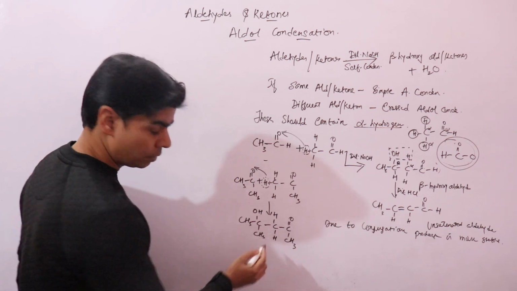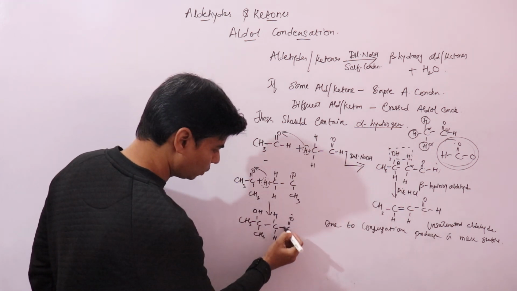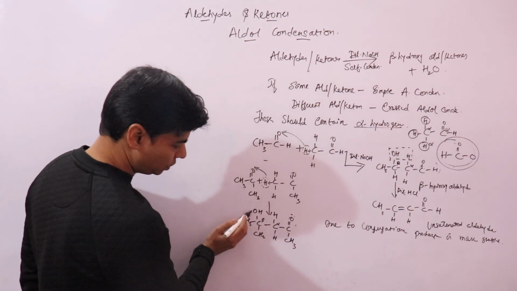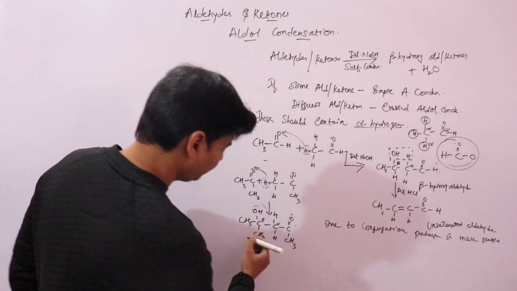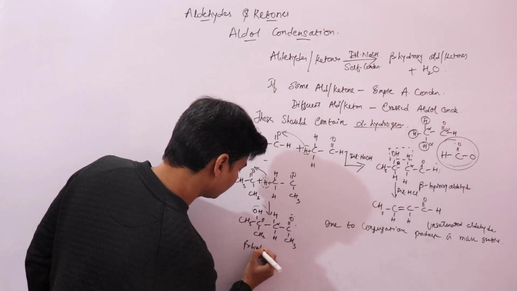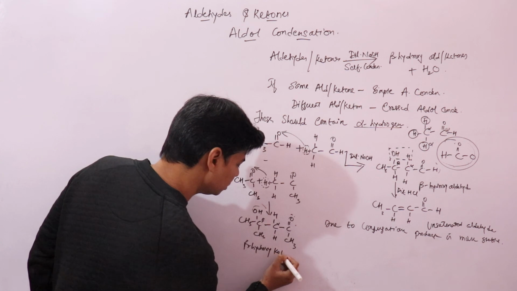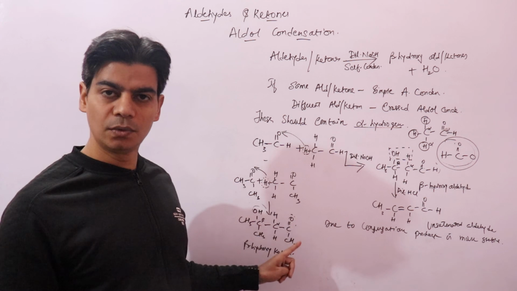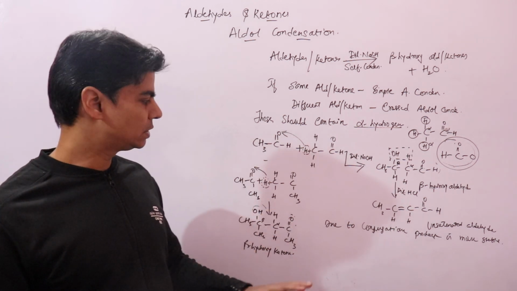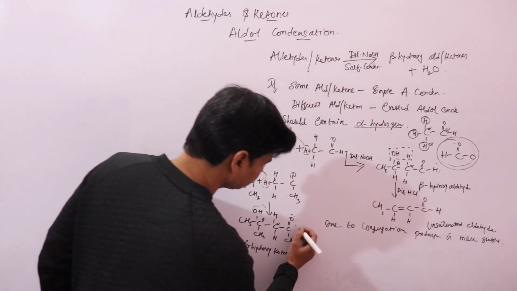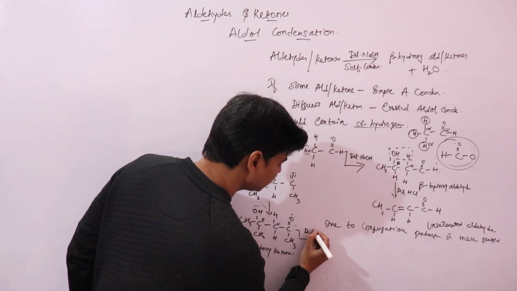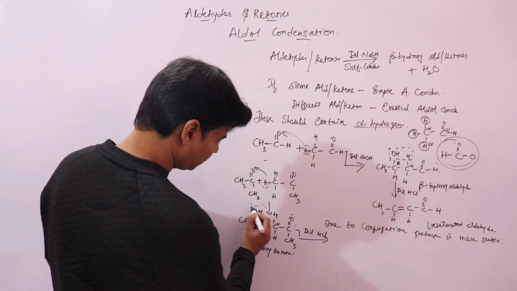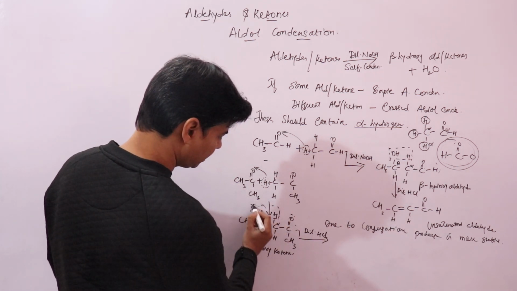And you can see this is your beta hydroxy ketone. You have a ketone group here, and this is alpha, this is beta. At beta carbon you have OH group. So this is your beta hydroxy ketone. Now this beta hydroxy ketone will undergo dehydration in the presence of dilute acid, same as this. In the presence of dilute HCl, it will undergo dehydration, so a water molecule would be eliminated like this.